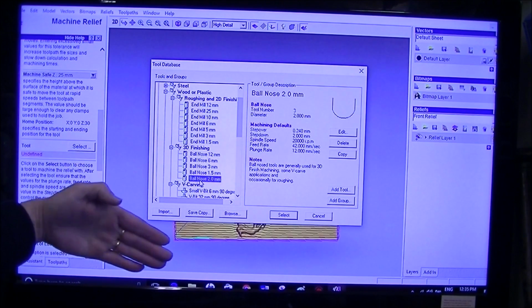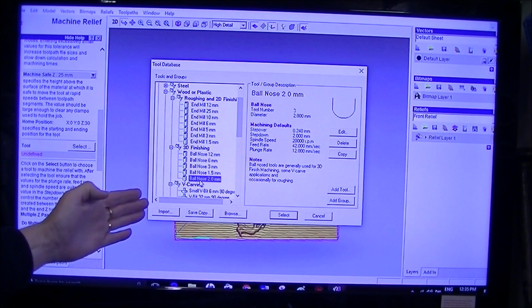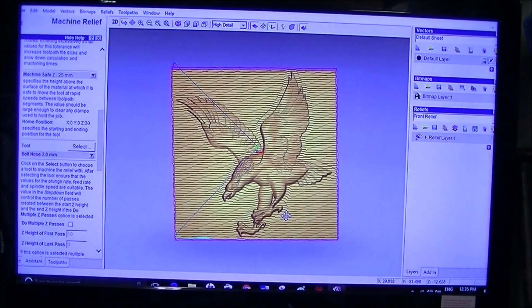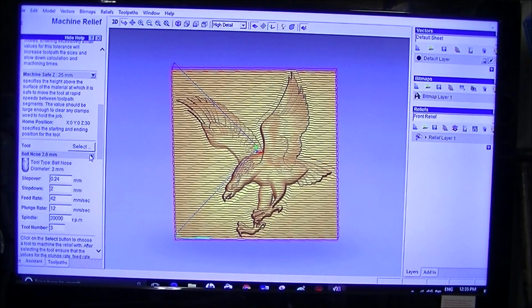I have actually pre-programmed this. I created a new tool. In several of my videos I create a new tool, and you can see that in them. So we're going to select that one and reopen it.